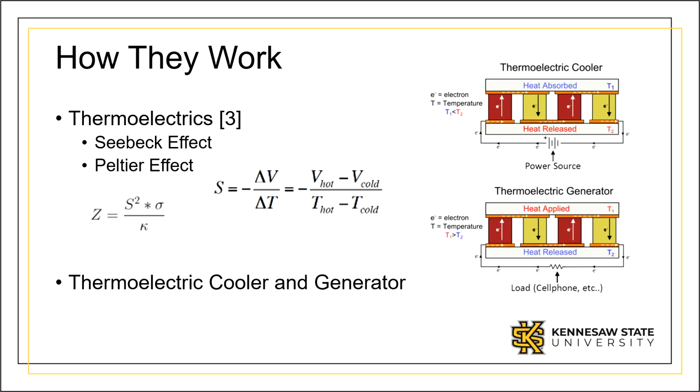Thermoelectric power results primarily from two physical effects, the Seebeck effect and the Peltier effect. The magnitude of the Seebeck coefficient varies with material and temperature of operation. The Seebeck coefficient is thus defined as S equals the negative change in V over the change in T. In this equation, change in V is the voltage difference between the hot and cold sides, and the change in T is the temperature difference between the hot and cold sides. The negative sign comes from the negative charge of the electron and the conventions of current flow.